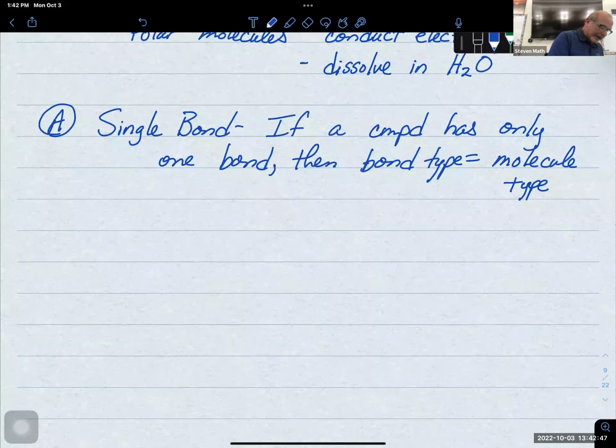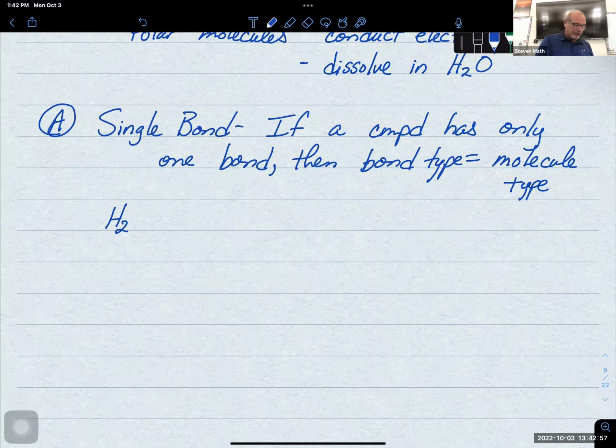So if we look at H2, hydrogen gas, it's a diatomic gas. We know it has to exist like this. So we look at H2, and the only way to draw that really is an H with a single bond to an H, because each hydrogen only has one electron. So there's my hydrogen molecule. And if I look on my electronegativity table, you will always have the electronegativity table. So don't memorize, don't worry about that. That's always going to be out on your desks for you to use. It's in your notes, it's in the module.